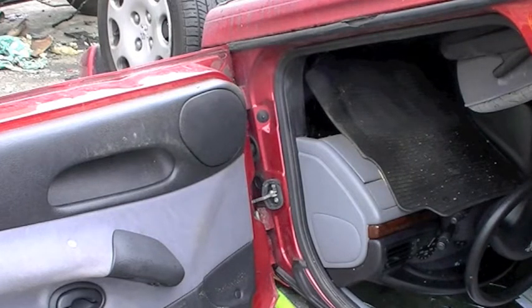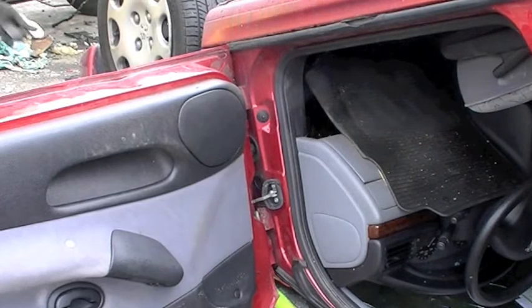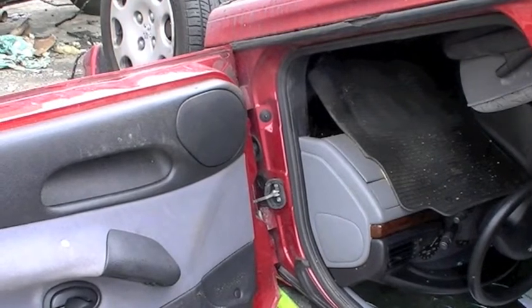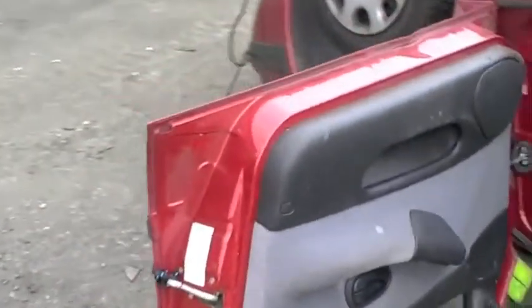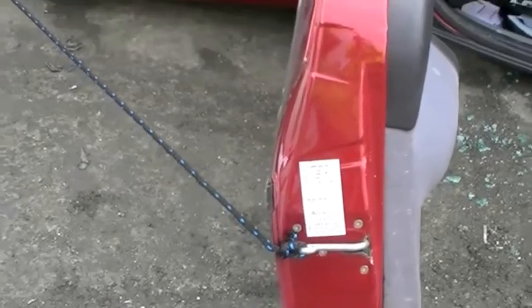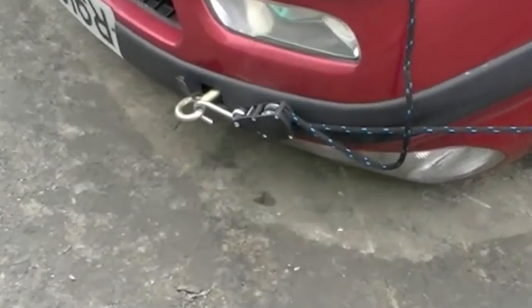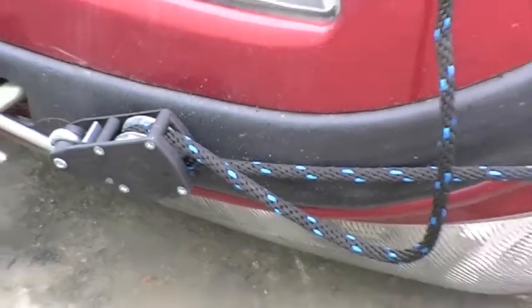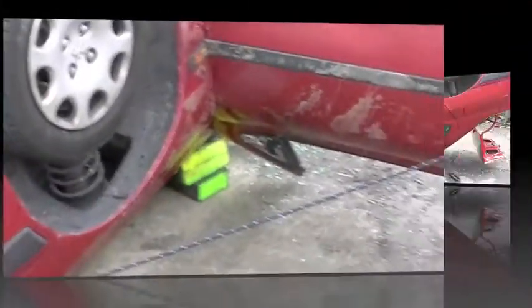Get a hook in there. As you can see there, using the rope ratchet, excellent piece of equipment, we've just secured the door back onto a tow eye. That's secured the door back.